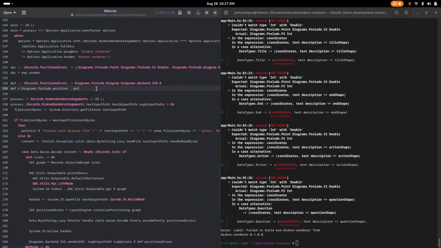So what we need to realize is that ABC needs an argument in order to be used by the position function. So here we're just currying positioned at ABC. Right, let's see another error, line 85.